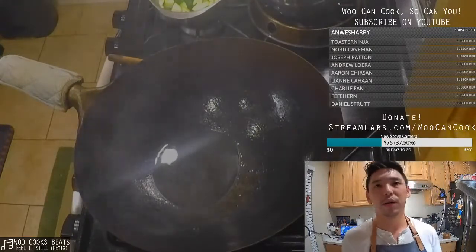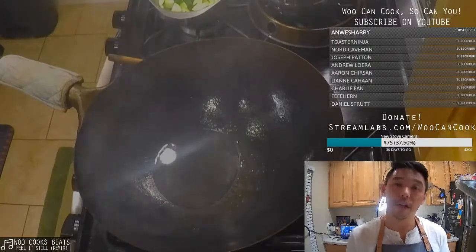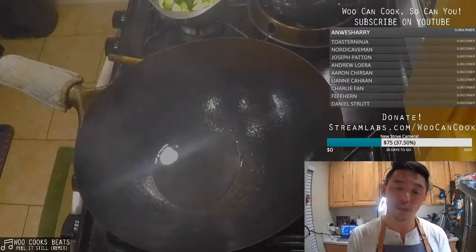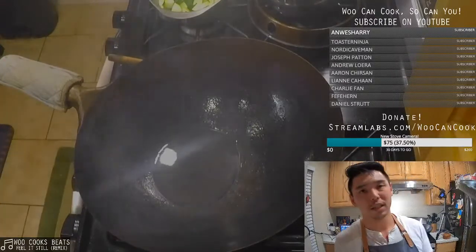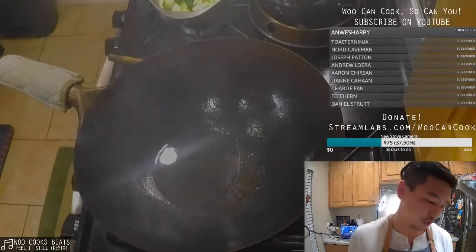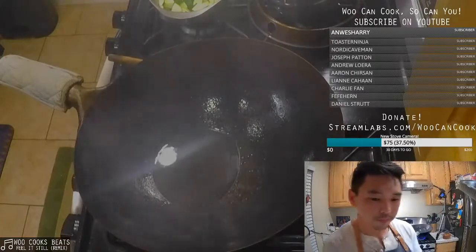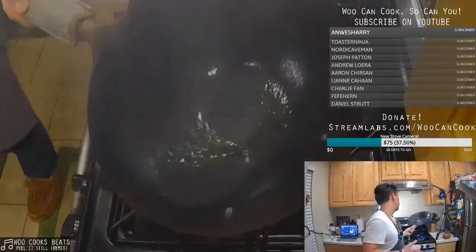The main things that we want to avoid are things like olive oil, which is not neutral and has a very low smoke point, which means that it's going to start smoking at a very low heat. And that's essentially what's going to happen, it's going to start burning. So we don't want to use olive oil. Really, the only thing I use olive oil for is Italian food. Good question though, yeah. But today this is peanut oil.